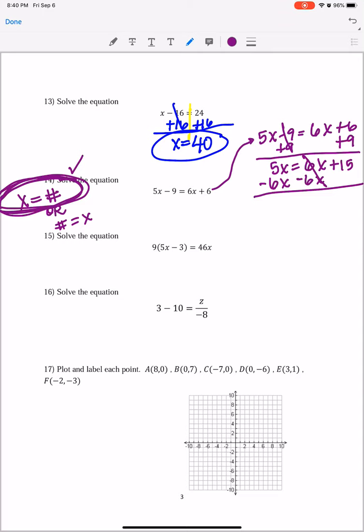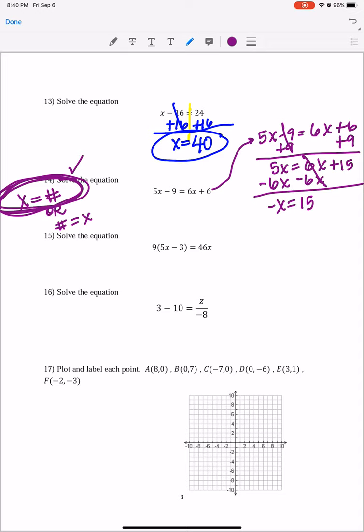That cancels. Here's why I don't like doing it this way on this specific problem. Notice right here, 5 minus 6 does not give me a positive 1x. This gives me a negative 1x, or just a negative x. So on this problem, we are not done. Now I have to solve this for a positive x.